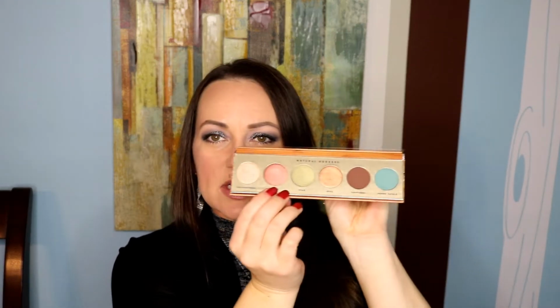The next palette that it called up was this one. I've been thinking of decluttering this one. I like the color scheme in this palette a lot. I just, the formula didn't really wow me. But it called out this one, Queen. So I will get another feel for this palette before it gets decluttered. Or, you know, I might decide to keep it because of this.